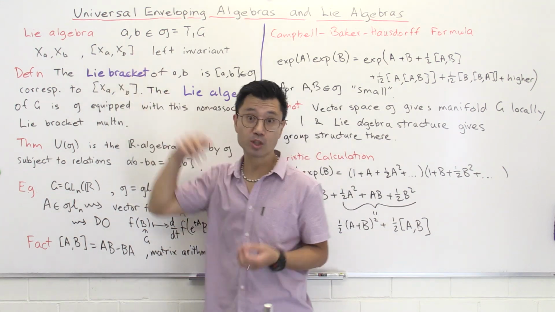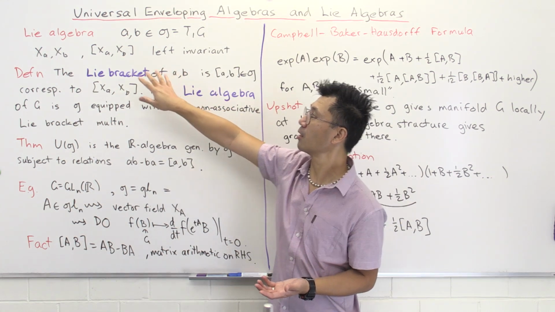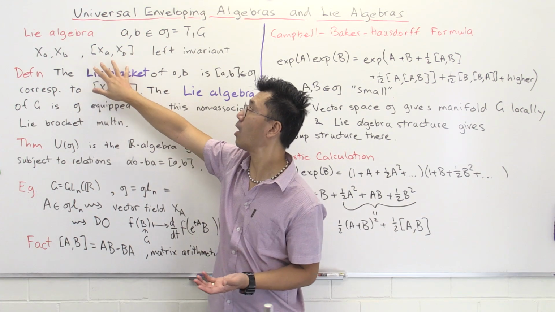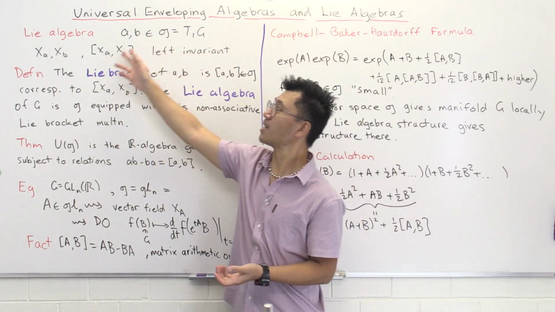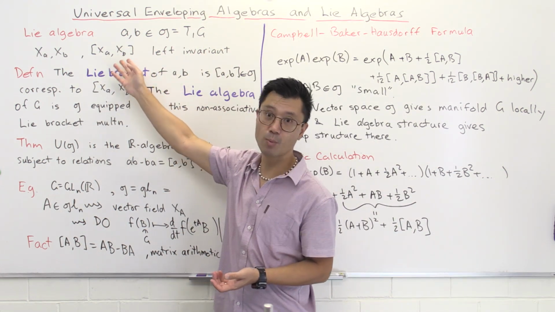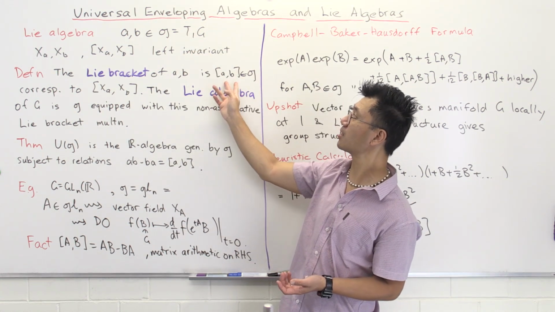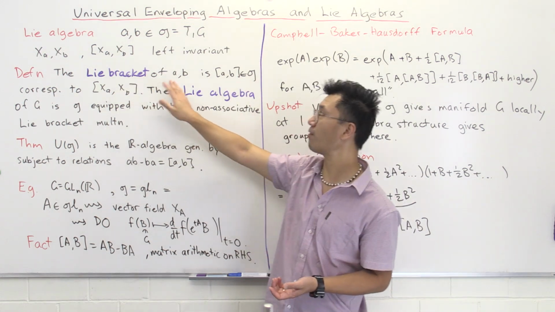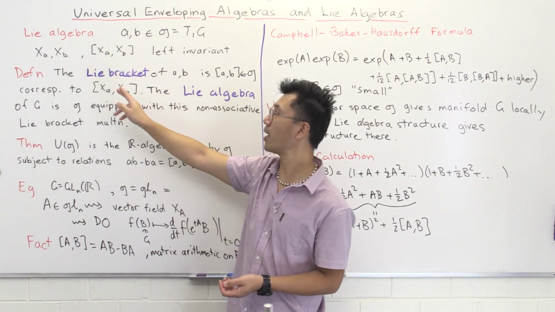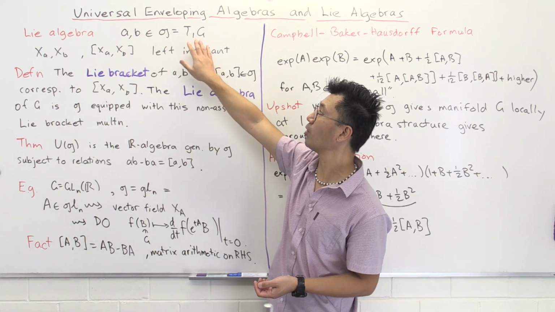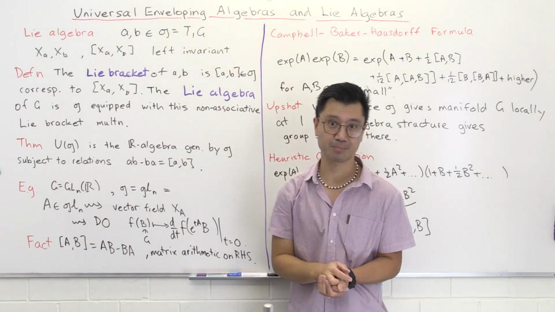And since this vector field is composed of left invariant vector fields, it's just the difference between the two composites in either order. That's also going to be left invariant as well. And so since that's left invariant, it's natural to think of the corresponding element at 1. What is its value at 1? So that's an element of the Lie algebra, and that is denoted [A, B], the Lie bracket of A and B. In other words, what you do is you look at this left invariant vector field and you just evaluate that at 1. Look at what's the corresponding vector at 1, and that's going to be the Lie bracket of A and B.